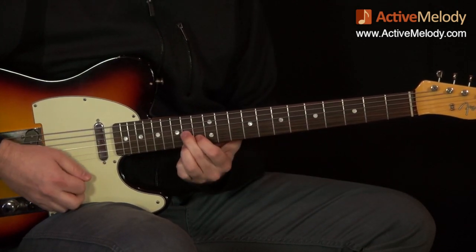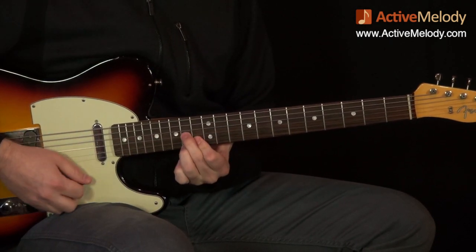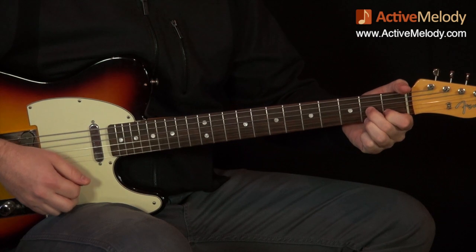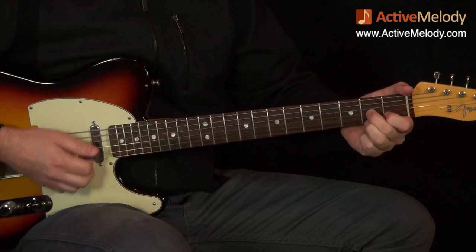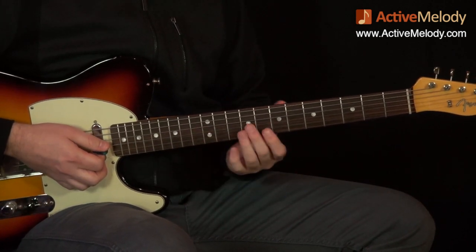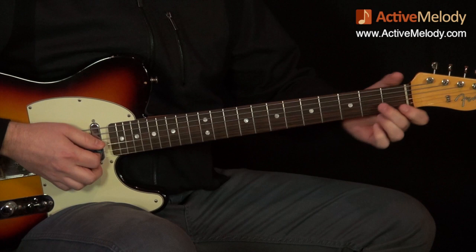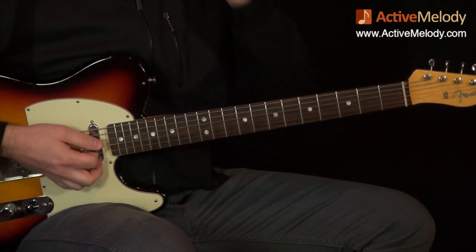You see it? So you can start to visualize that this up to here is just the same thing as your D7th chord that you learned down in first position. So now you don't have to keep going up this way, doing that little thing that I showed you. You can go from here and transition all the way down to a position that's more comfortable.